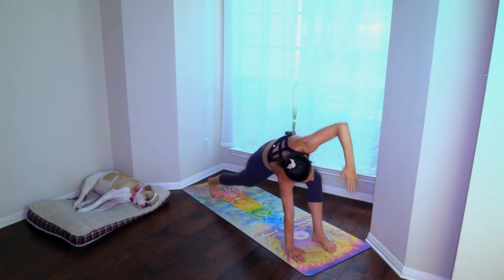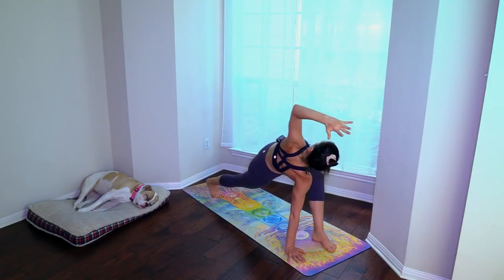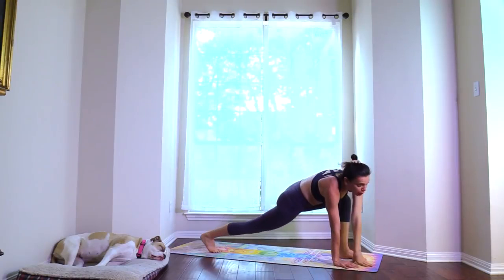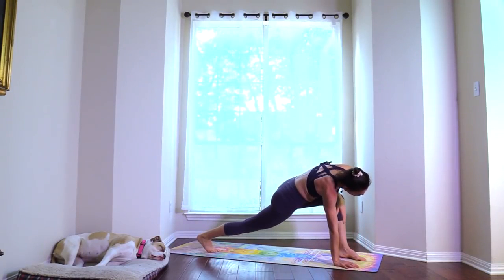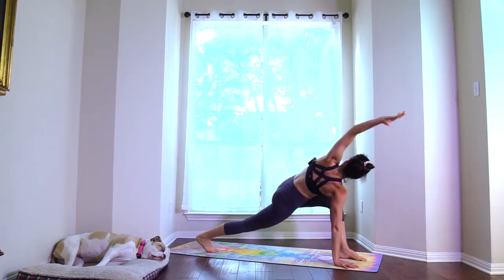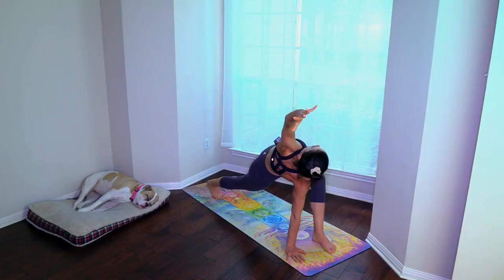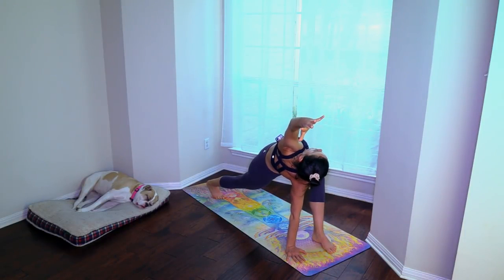So we're bringing the left shoulder over the right shoulder. Now pay attention to how much weight you're putting onto the right hand. Are you collapsing completely here and the legs are just barely working, or are the legs working and the hand is just helping a little bit? Be aware of your alignment.